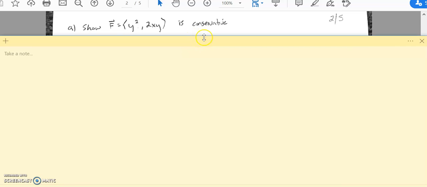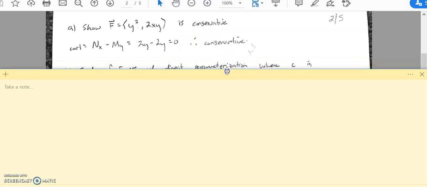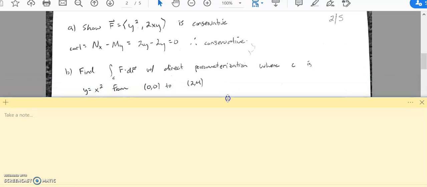Alright, I'm going to show the answer. I do n sub x minus m sub y. Partial this with respect to x, I get 2y. Partial this with respect to y, I also get 2y. Subtract them, I get 0. It's conservative.